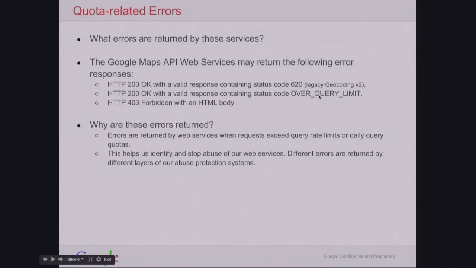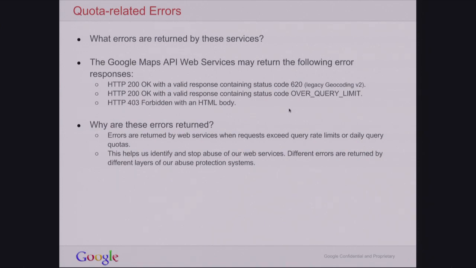Version 3 of the geocoding API and all the other web service APIs, like directions, distance, and elevation, will generate the over query limit error status code when you exceed the QPS or QPD limits. The final error status code is the 403 forbidden, and this will get generated after you repeatedly generate the over query limit. We'll get into more details of that in the next slide.